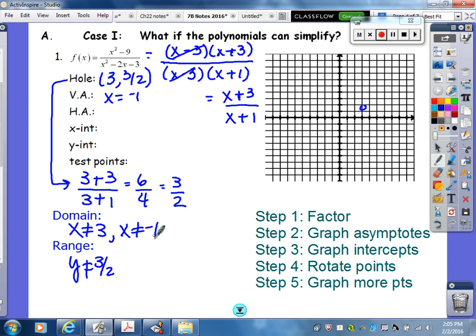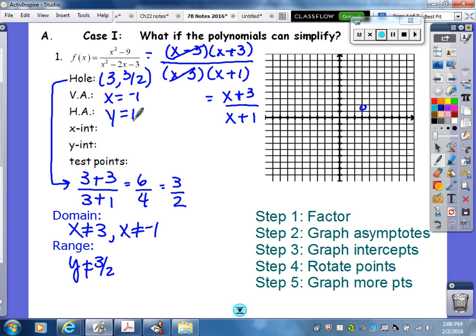All right, horizontal asymptote. Notice that the degree of my numerator and the degree of the denominator are the same. An easy way to do this is to make a ratio of the lead coefficient over the lead coefficient, as long as the degrees match, and then simplify. Well, this simplifies to 1. So that means my horizontal asymptote is at y equals 1. So let's put that in there. So y equals 1. All right, so let's graph what we've got here.